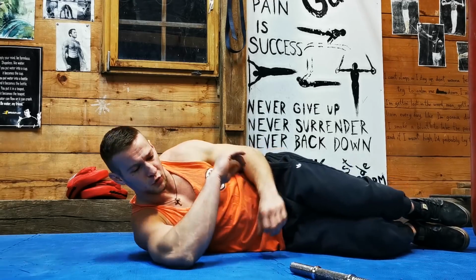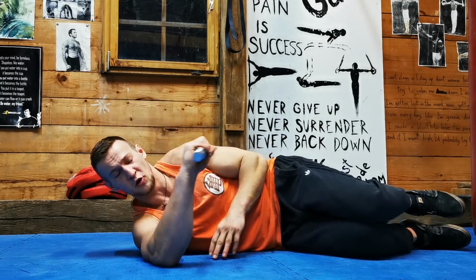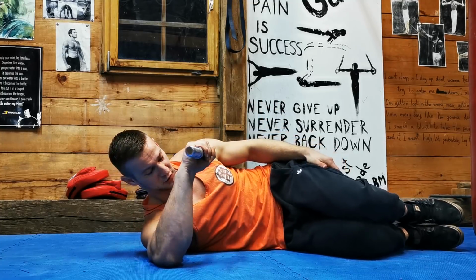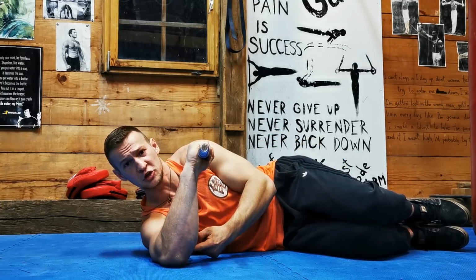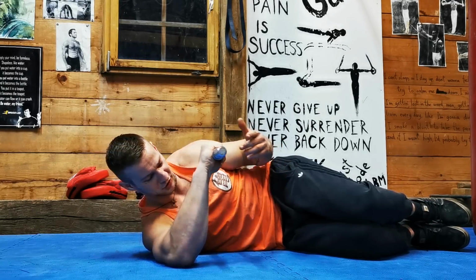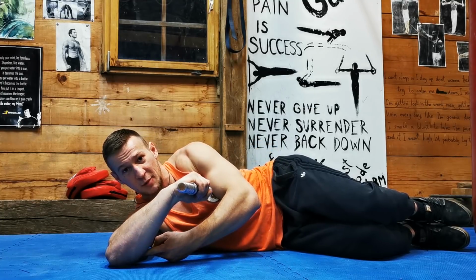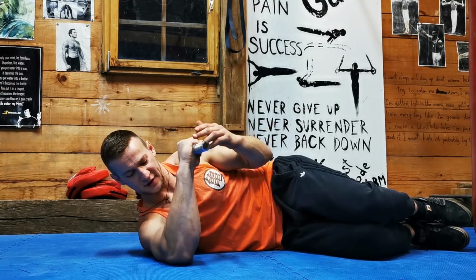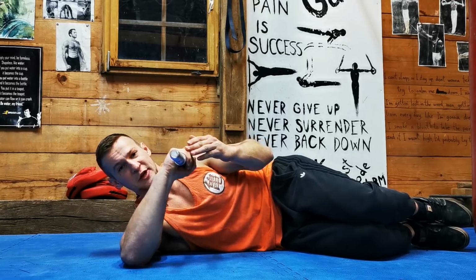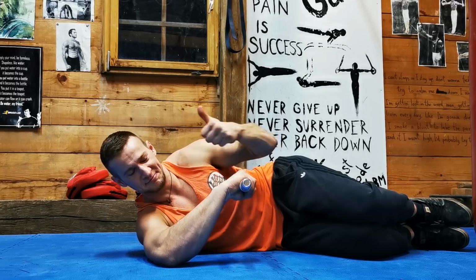And here you can also work with this one with kind of like progressive. You can do a set of progressive loaded mobility basically. So you can go like this, and also the position of the elbow here, basically try several different positions. So you can be a little bit further here, you can be a little bit further here, or a bit higher up. Also you can do one set here, one set a bit closer, and one set a bit higher. But the most important thing is, if you're actually feeling the stretch, then it's good.